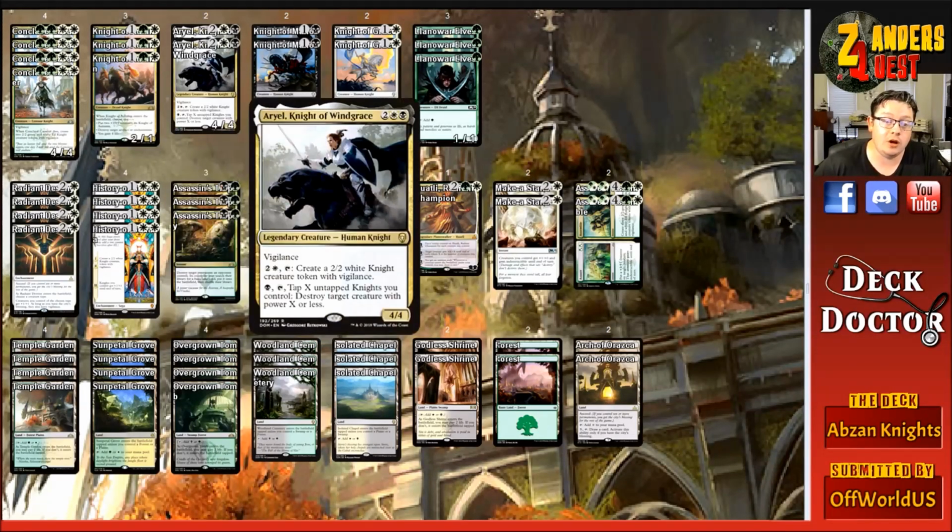2 copies of Ajani, Knight of Windgrace, which is for 4 a 4/4 legendary creature Human Knight with Vigilance, and it's got pay 3, green and white to tap it and create a 2/2 white Knight creature token with Vigilance. Or you can pay 1 black and tap it. Tap X, untap Knights you control, destroy target creature with power X or less.